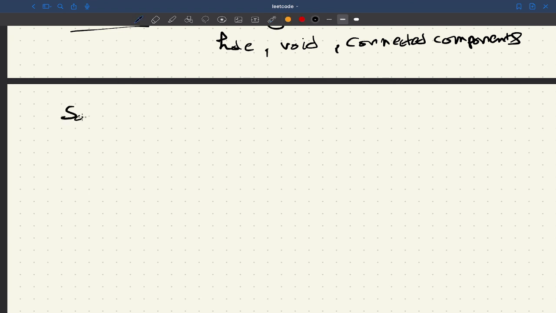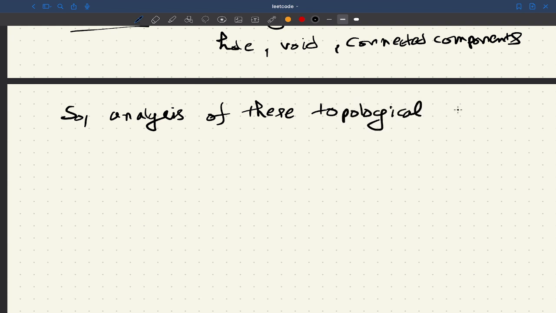So analysis of these topological features is nothing but TDA, topological data analysis.